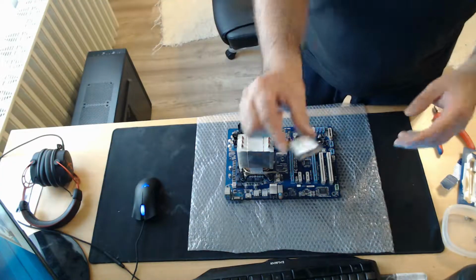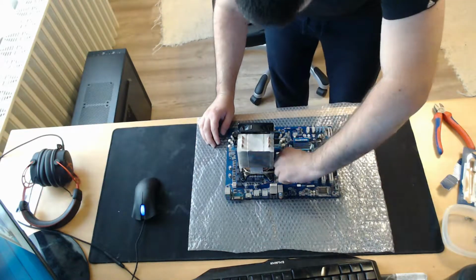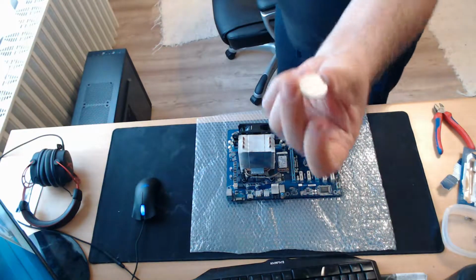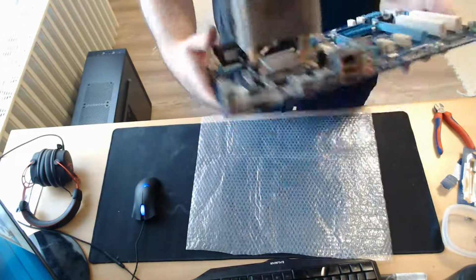The next thing I'm going to install is the mSATA SSD, which can only go in one way into its slot, and by a little click you can know that it's installed correctly. And the last thing to do on the motherboard, since it came without a battery, I have to install a battery. It's a very cheap thing, it's like half a USD.